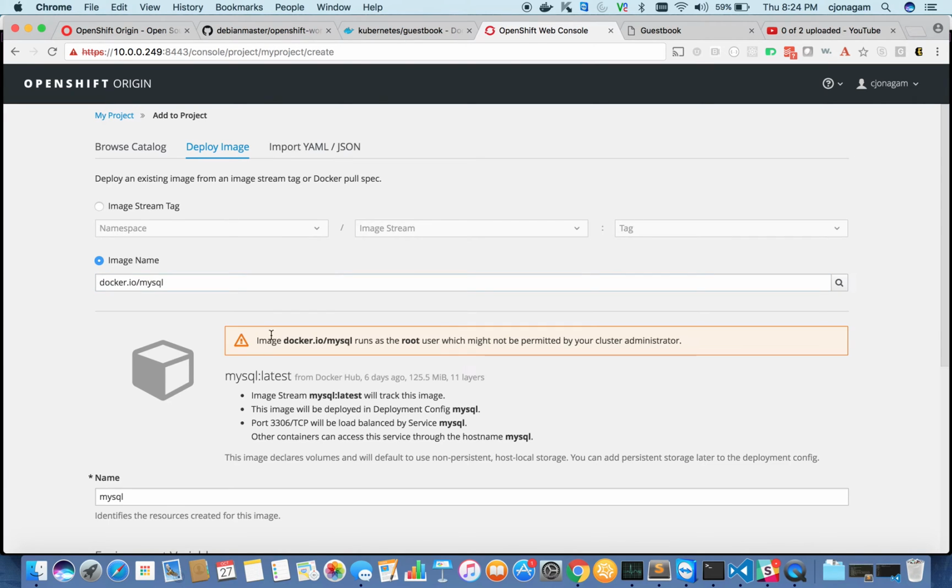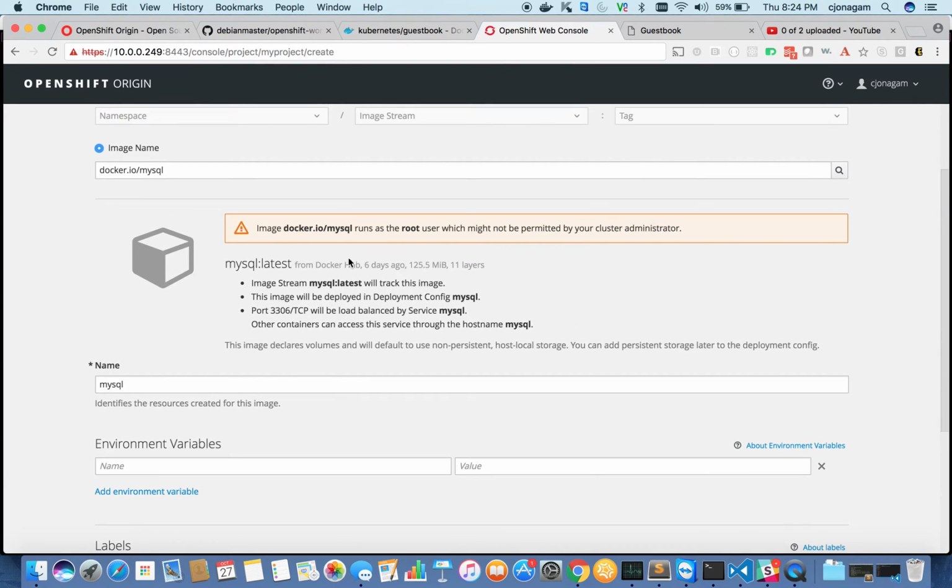Then hit enter. That shows some metadata, and you can see it also shows a warning message that this Docker image is using root to run the container, which is generally not preferred. It throws a warning to tell you that this application might or might not run because it's using a root user.